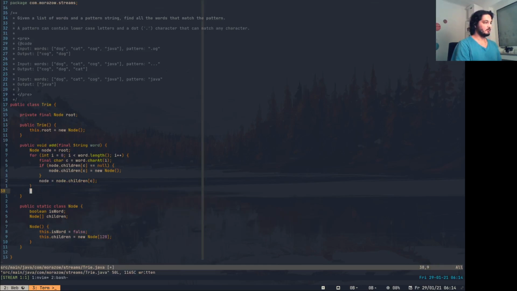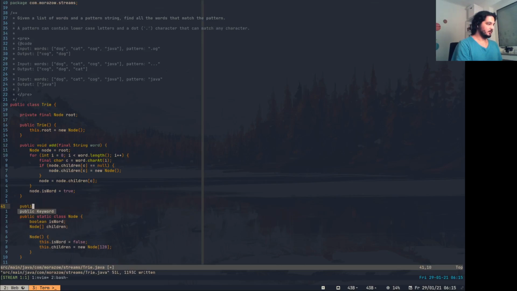Okay, so at the end of this loop, we are at the node which corresponds to the last character of the word, and now we need to set its flag to true, because indeed a word was inserted into the trie and it ends at this node.